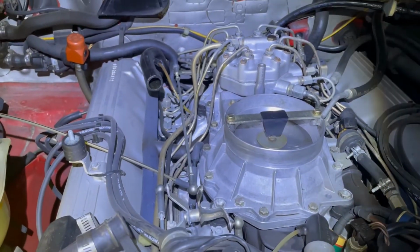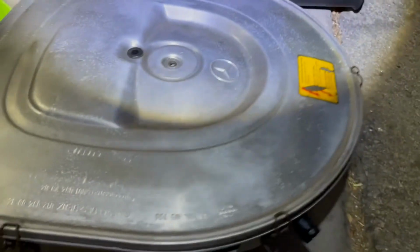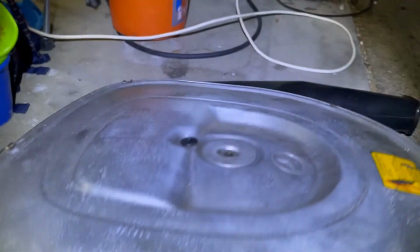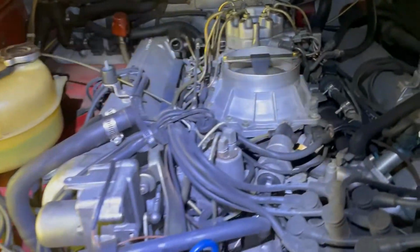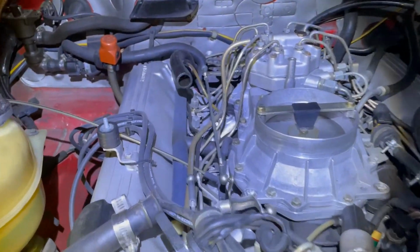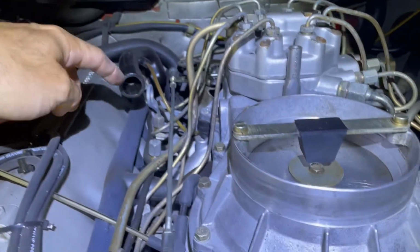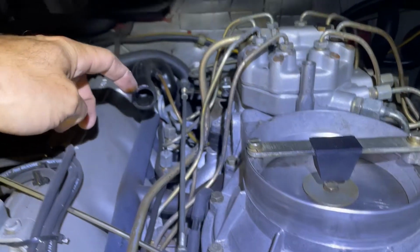Interestingly enough, the back part wasn't even connected. I'm not sure how that's even possible. I guess a bunch of junk just goes inside without going through the filter. Not sure, but it wasn't connected. So I'm glad I'm doing this job because that wasn't connected. And there's a bunch of dirt and stuff in this hose. So that can't be good.